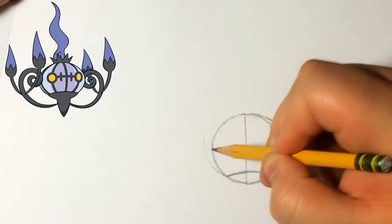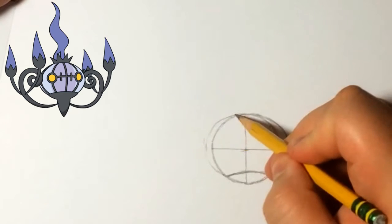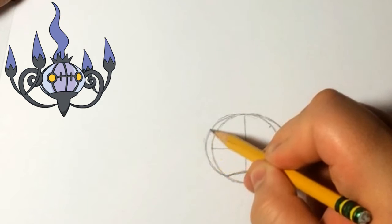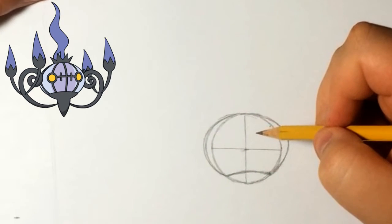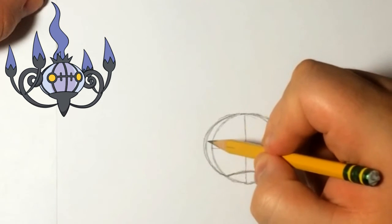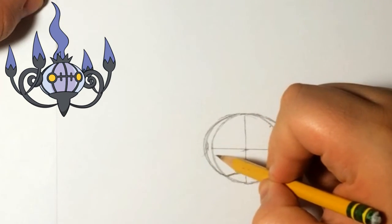And then right here just pointing out that you guys should basically do the same length on each side, basically the same space from the line of the circle to these that we're doing right here. There we go. It makes these moon shapes a little bit. There we go. And that's just to get the overall shape. It's a lot easier than just trying to draw it by yourself without the help of the actual circle that we did. And then right here I actually wanted to do one of the handles, but I changed my mind.